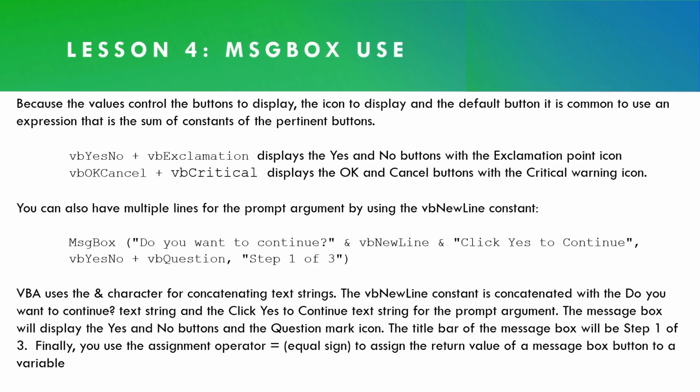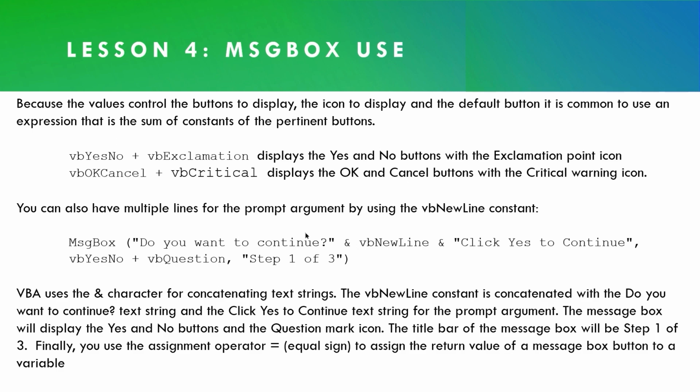I have some examples on this slide. I'm not going to go over the whole thing, but if you did something like vbYesNo plus vbExclamation, you would get the Yes and No buttons with the exclamation point icon. So that's a way of writing it out when you're doing it.